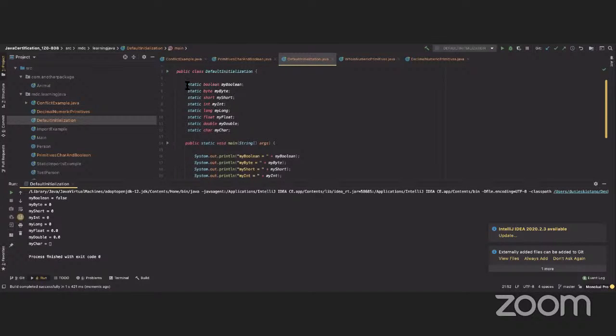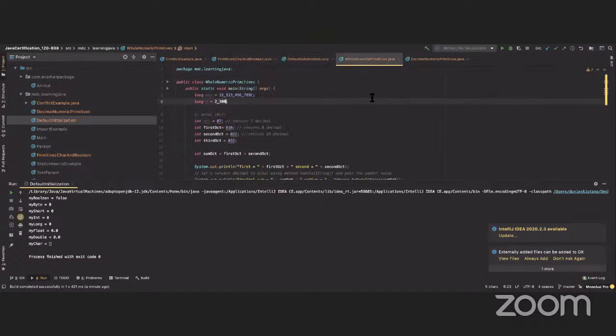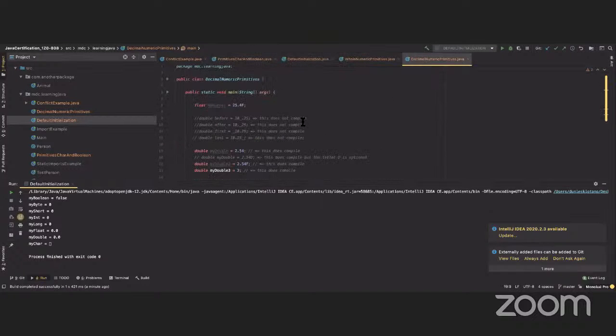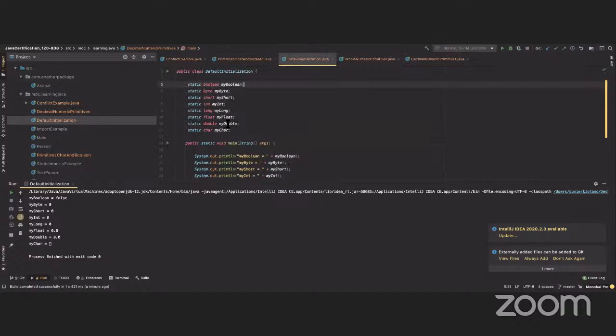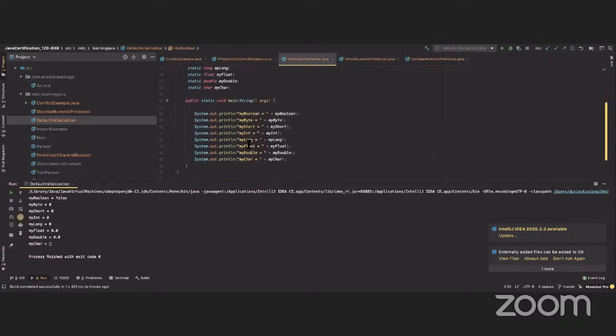Okay, so whenever you put a static variable outside, a Boolean is going to default to false. My byte is going to be 0. My short is going to be 0. My int is going to be 0. My long is going to be 0. My float and my double, they're going to be 0.0. It's like I showed you in the other one, guys, when we printed third, my double third, that it printed 3.0. Same thing here. It is initialized to 0.0.